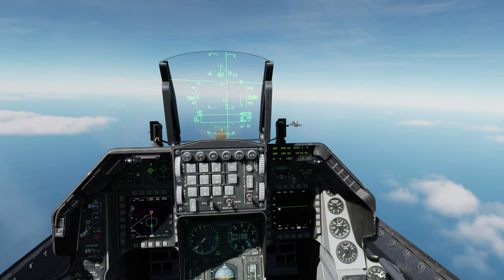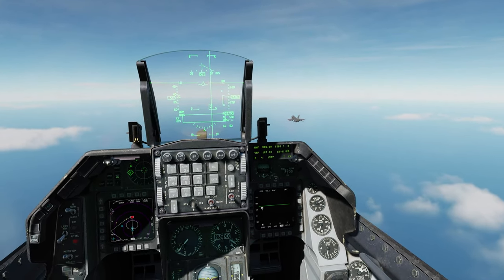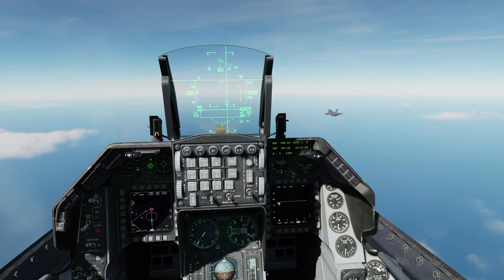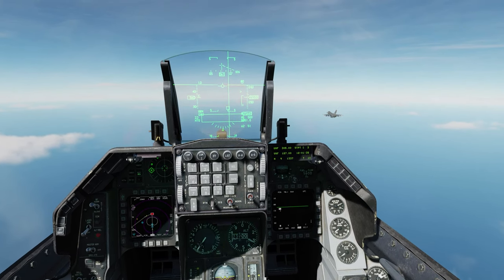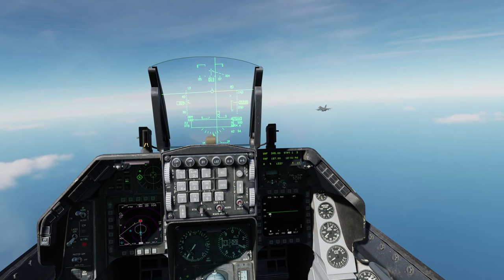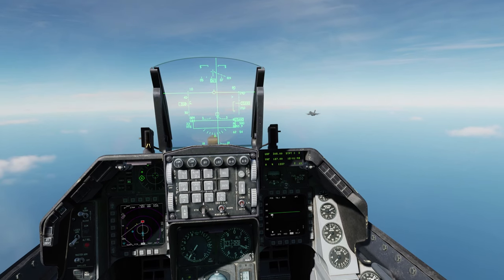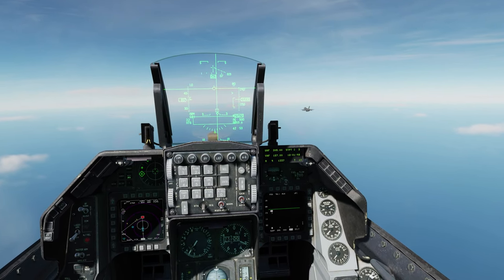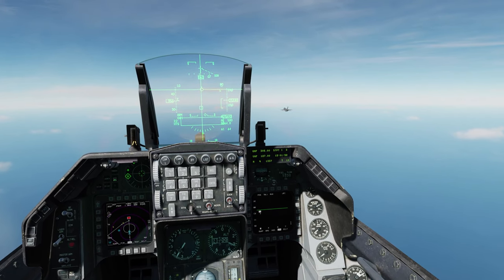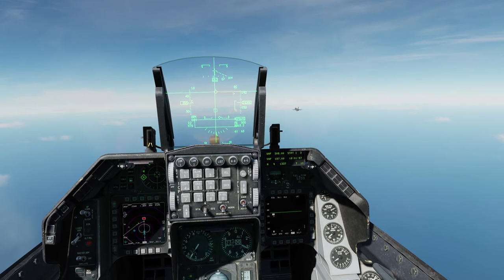The position mode of the HARM, as I explained, there's two main modes, and then each has sub modes. The position mode, or POS, as you can see on the right display, uses a SPI. It basically tells the HARM there's a SAM on that SPI, fly there, and when you can, lock onto it and hit it. So a SPI can be generated, as you know, from a waypoint, from your helmet, from the targeting pod, and from the HTS, and many, many more. Also, your air-to-ground radar. All of those systems can give you a SPI.